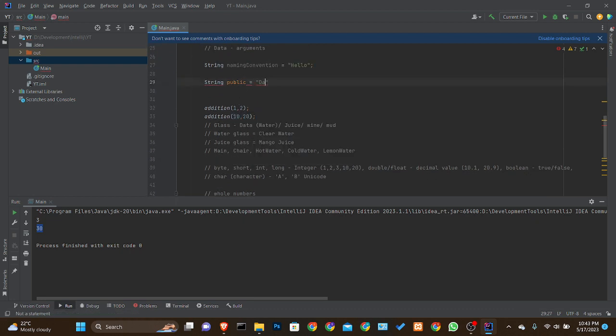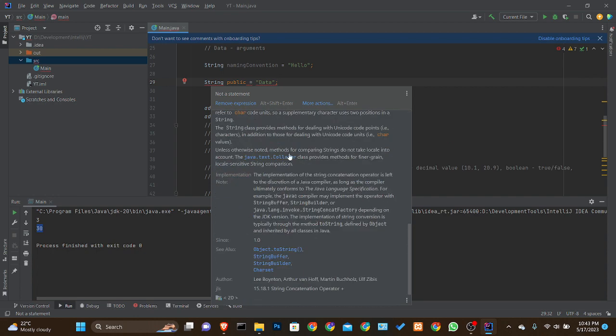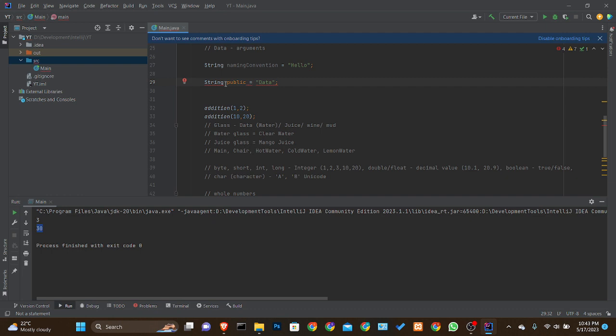If you use something like that, it will give an error because it is a reserved keyword. The main reason here is public, because we are using a reserved keyword. If we use anything other than public, there won't be any error. So we cannot use reserved keywords of Java.